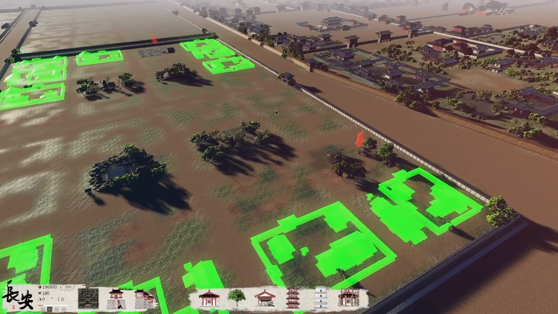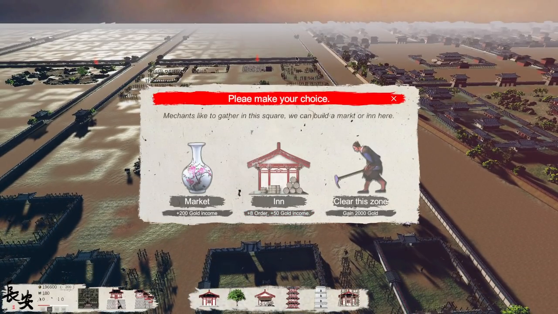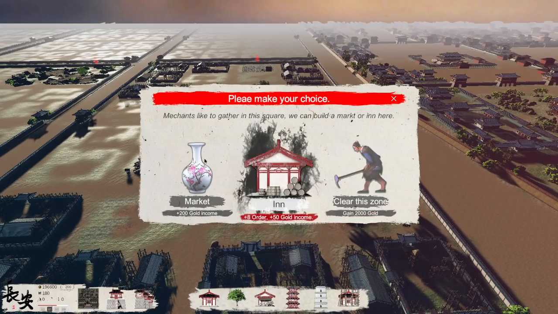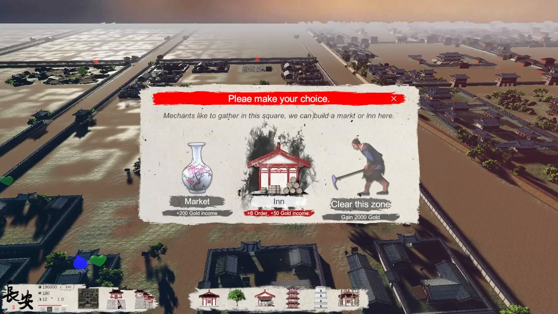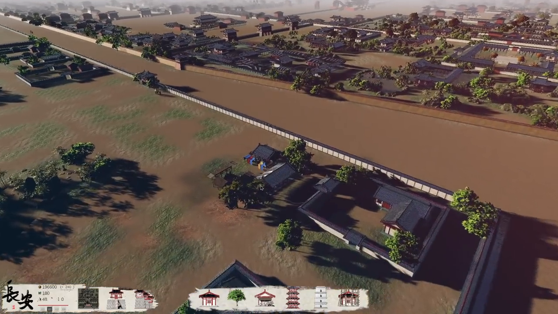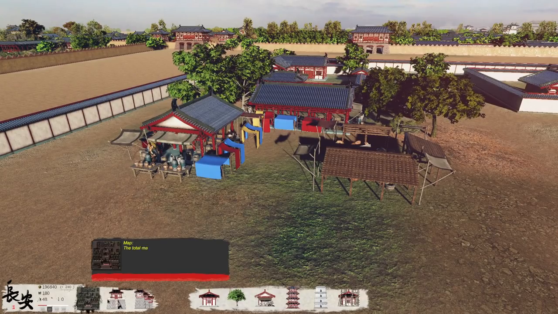Now these ones with arrows, you may be wondering. This is sort of like randomized goodie huts that are in our suburb. Each one of these can be something. Merchants like to gather in this square. We can build a market in here. Some of the translation is a little bit off in spelling and stuff like that. We build a market, which gives me cash. We can build an inn, which gives me order and gold. Or we just clear it out for some cash. Let's build a market. Sure, so now it's a market in this square here. People come over here and just make me some cash. And all this stuff can be kind of monitored in this menu, I think.